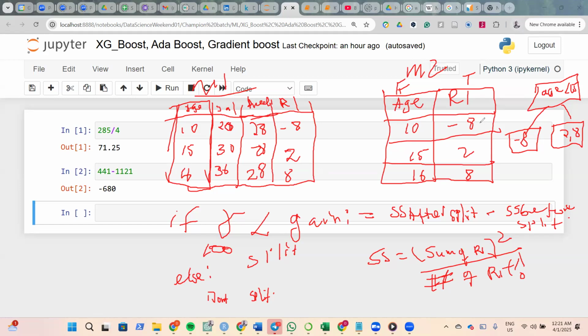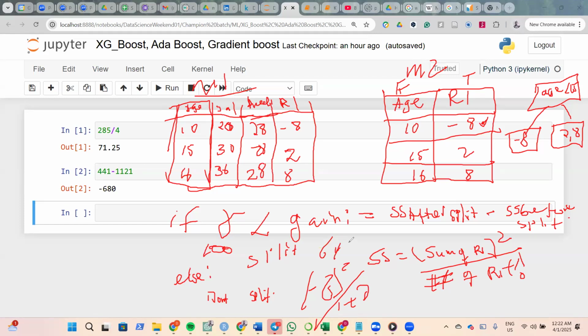And how do you calculate the sum of residual on this branch? Sum of residual is the residual. 8 is the residual. This is the residual now. What's the sum of the residual? So here I will have 8 squared divided by the number of residual. How many residuals are on this branch? It's only 1. And my alpha is 1. So I'm going to have 1 plus 0. So this is going to be 64. Is it 81 or 64? It's 64. 8 squared is 64, right? Okay. So this is going to be 64.